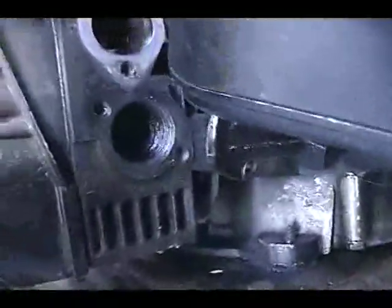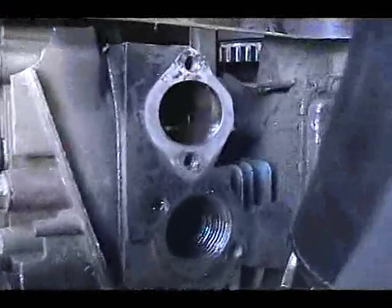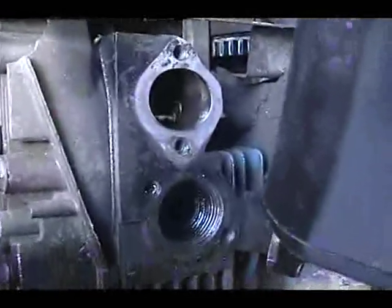Well, this isn't really typical, but kind of is. Sometimes you get something used and start messing around with it, and it looks like this intake has been rigged or something, right? And not rigged, but somebody stripped the bolt out. So I've got to run a tap through there. And if a tap doesn't work, I got an old insert I can put in there. When I used to race go-karts, the motors would strip out. A lot of times when you got a motor for go-karts, you go ahead and drill them and put those little, I can't remember what they're called though, the little steel inserts in so the threads don't strip anyway. So that's what I'll do now.